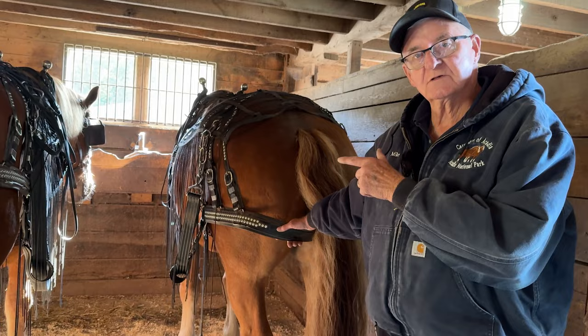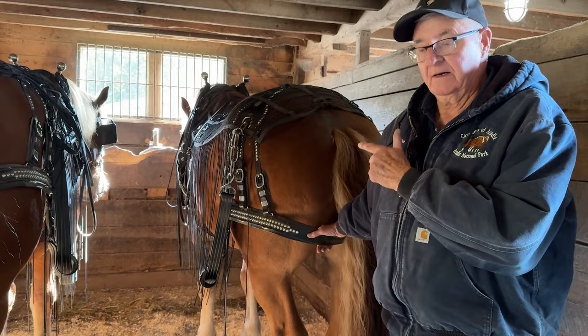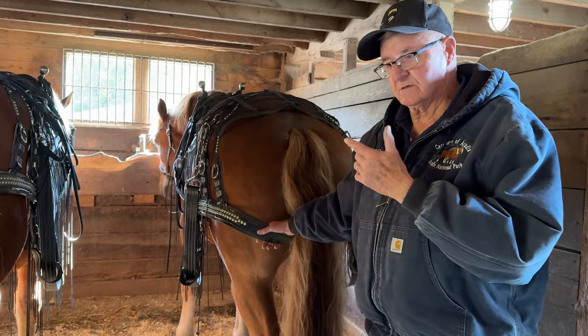Suffolk Belgian crosses. They were on Drafts for Sale. I had no idea what I was doing. I was desperately looking for horses. I got the contract. I wasn't expecting to get it. I picked up the computer and looked on Drafts for Sale. So what's this all about? And there's a picture of these guys out in his pumpkin patch with a guy riding on him.